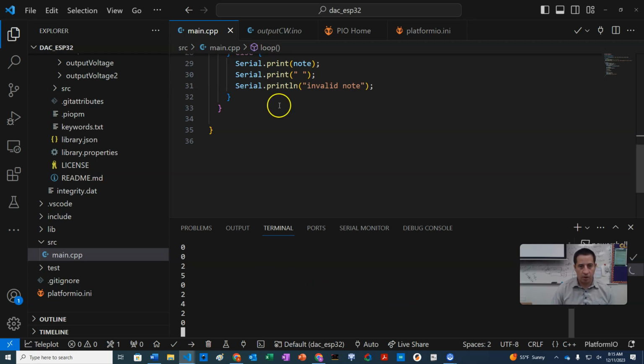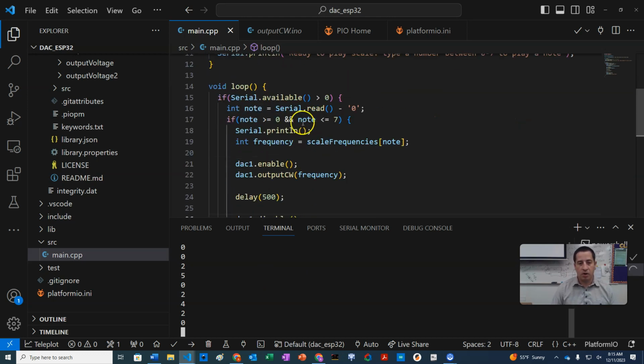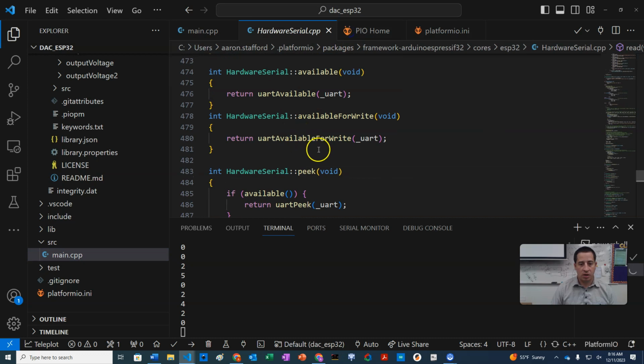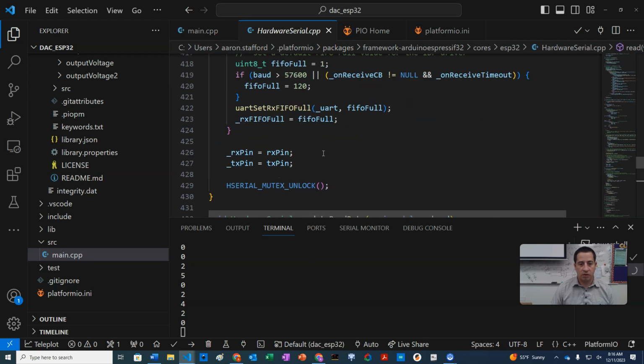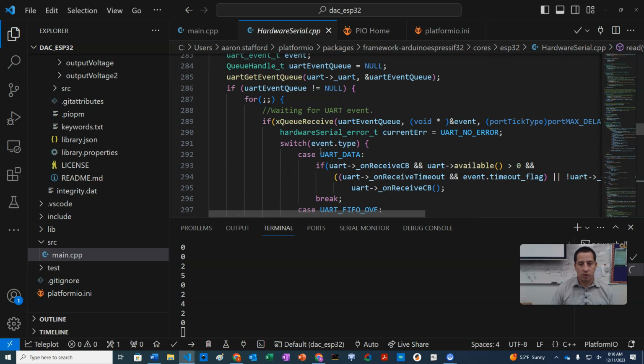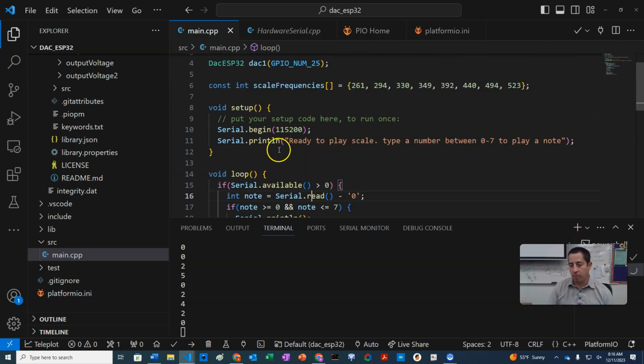You can play a scale there. You can modify it to change your own scale. Have your own notes. You could add more notes, right? I mean, you have all the characters on the keyboard. If you want to use additional characters, you can do that. You'll have to figure out how to map those into values here. One thing we could do is, I think we have some alternatives here instead of read. I think there's a parseInt function that we could use to add more numbers. But we'll look at that in the next part. But yeah, so now we've basically made a scale.